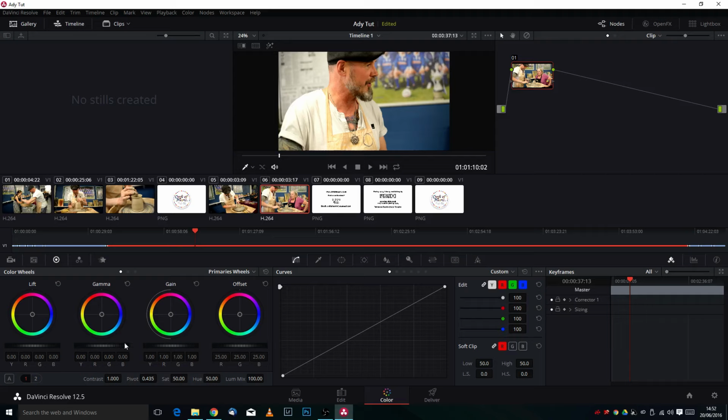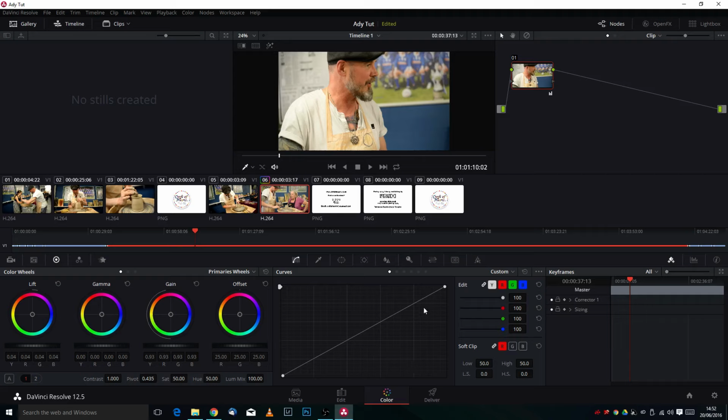And the ones I use more than anything are the gain, which hits the brightest areas of the video. And you'll notice here, if I grab that and just pull it to the left and put it down, the top of his shoulder just goes from being blown out to having a bit of detail there, which is really, really useful. The lift will do the opposite. It will hit the darker areas. So what I'm going to do is I'm actually going to pull that up a bit, and that will brighten just the darkest areas of the video. Sorry, I keep calling it a photograph. Gamma and offset do similar things in similar ways.